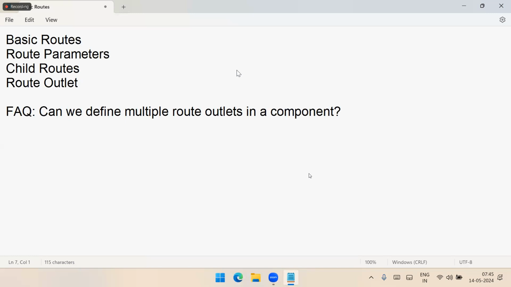Actually, having multiple route outlets is not supported in some technologies.